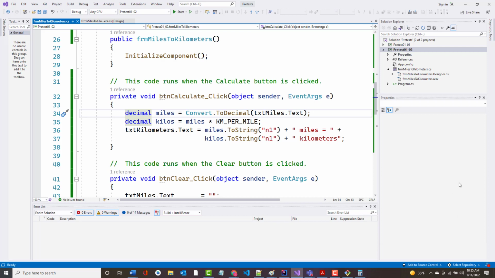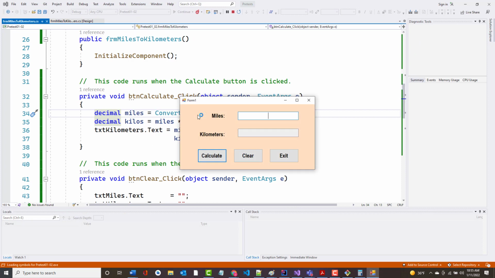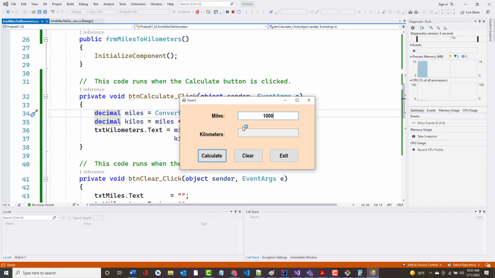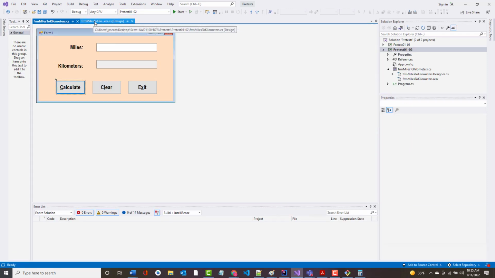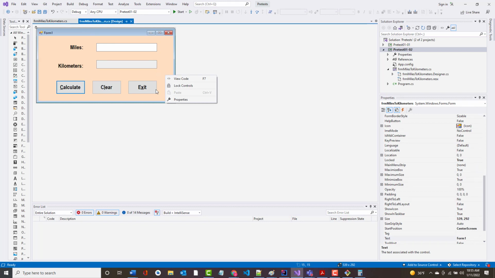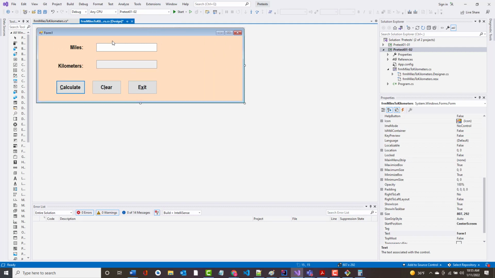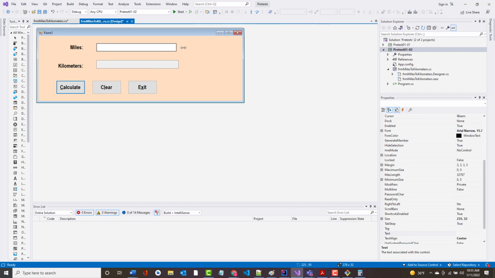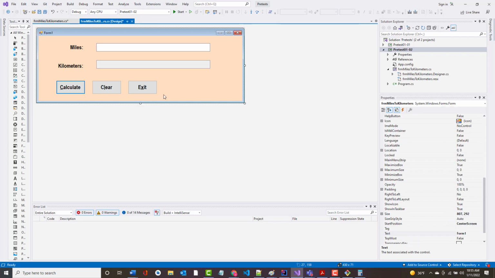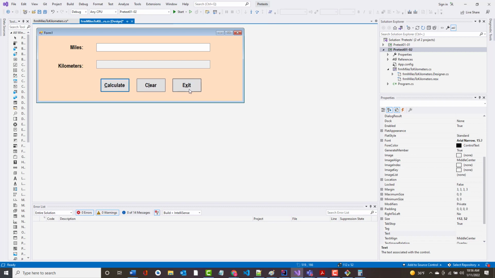I will tell you, you may have already figured this out, but if I put in a big number here, so let's say I put in 1,000. Notice I'm running out of room, and that doesn't really look very good. So I'm going to exit here and go back to here. You don't have to do this, but I'm going to make this wider, make these both wider, and just because I think it'll look a little nicer, try to center these buttons somewhat underneath there. Now that should handle a pretty big number.